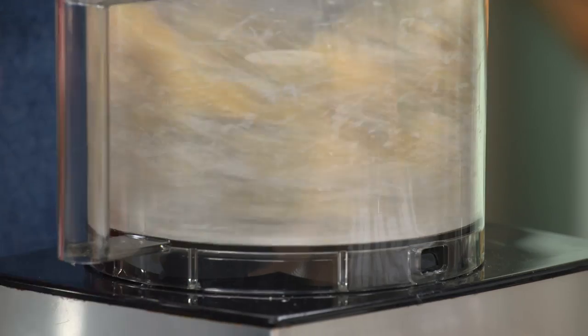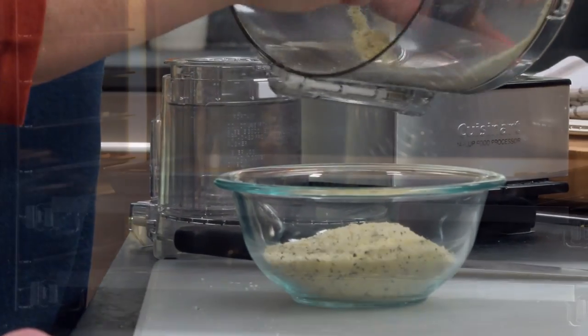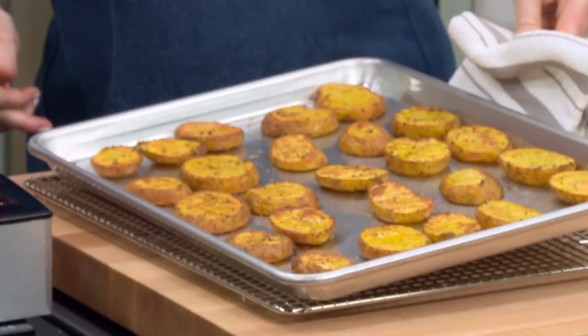Okay. That cheese looks nice and finely grated. I'm gonna leave this cheese over here, but in the meantime, I'm gonna grab those potatoes. I can hear them singing to us. Yes, now we have crispy potatoes, but not crispy Parm.